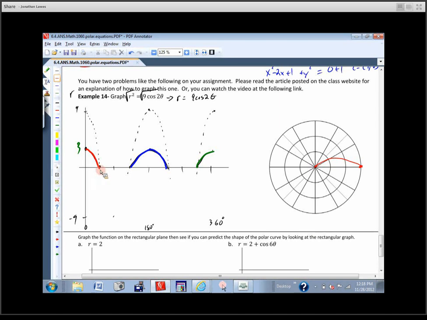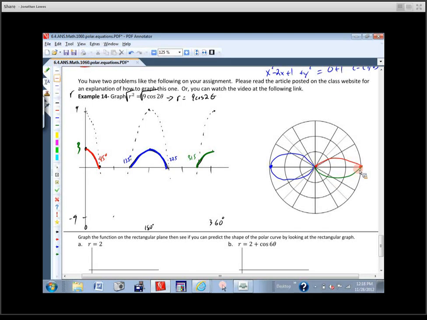Okay, what happens in between 45 degrees and 135 degrees? Do I have any points to graph? Nothing. It just sits there. What happens in between 135 and this would be 225, right? Radius at 180 is 3. Starts out at 0 when I'm pointing toward 135, and then it ends up at 0 again by the time I get to 225, so it's going to look like this. And then what happens in between 225 and 315? Nothing. We just sit there, okay? And then we get this little piece right here. And what do you think this little piece does? Finishes that off right there, okay?